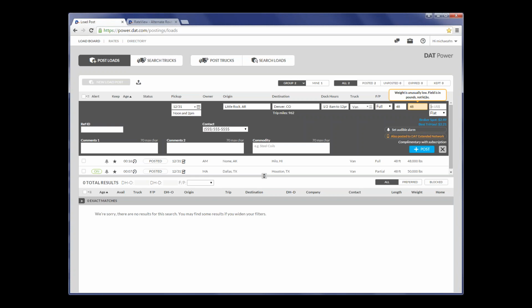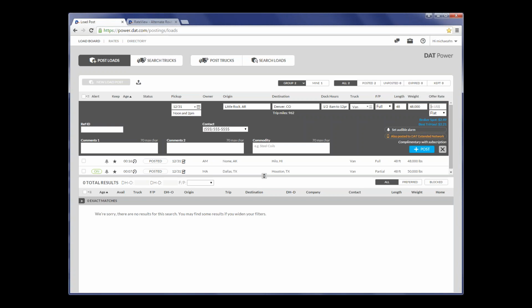If you actually wanted to post this right now, we're going to warn you and tell you that, yeah, that weight's a little bit low. Is that really what you wanted? And if it's not, then you're going to have to fix that. Because if you were to post this right now, you'd be advertising a 48-pound load instead of a 48,000-pound load. So a little trick for you guys who do like still using the 2 digits, if you just put a K at the end of your 2 digits, so 48K, we'll know that that's 48,000. We'll put the zeros on there for you.